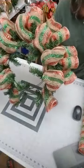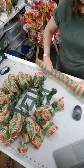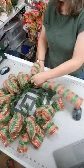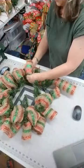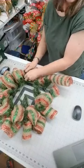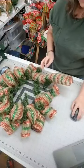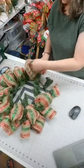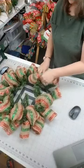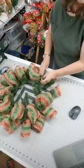So this is called a poof and ruffle technique in the wreath industry. It's my favorite technique. I've tried other techniques, just straight up ruffle, and there's a technique called the poof. I've tried doing those. I just like this one. So as a creative, when you find something that you like, you just kind of stick with it for a little bit.